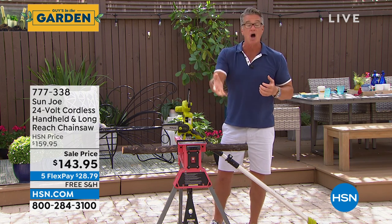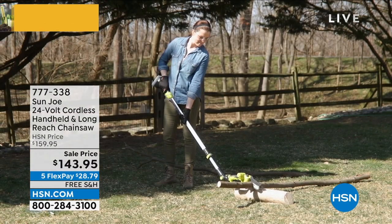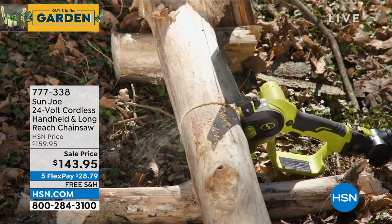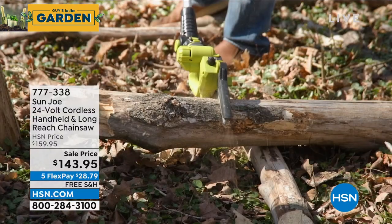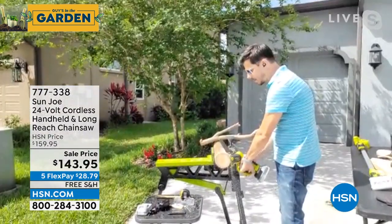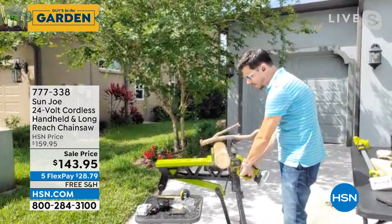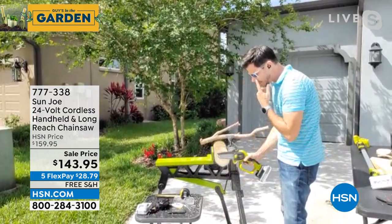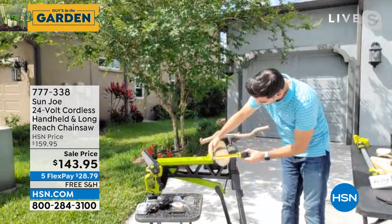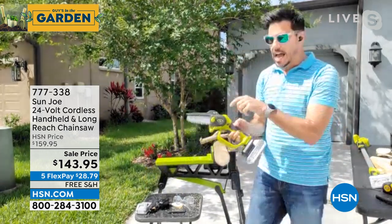There's nothing easier than using this tool. If you can use a pair of clippers or a handsaw, you can squeeze a trigger and use this. Don't be afraid of it. With Sunjoe's three-year warranty on a power tool — that's unheard of in the business. One year is good, two years is fantastic, three years is unheard of — they stand behind the product. That's wonderful about the Sunjoe line, they really stand behind their products. Make sure you wear your safety goggles, keep your hands away from the blade. I hope you caught that demo — that's a five-inch blade. Look how thick this log is — that's four and a half inches in diameter, the max area this saw will do.